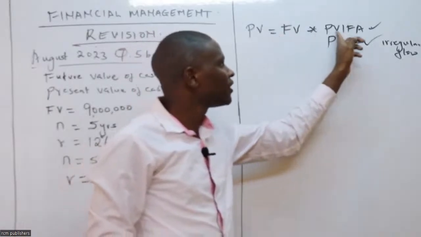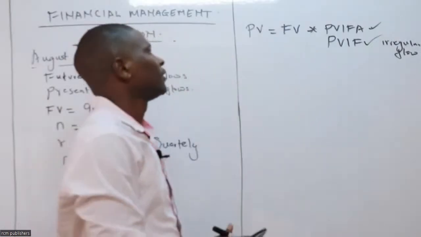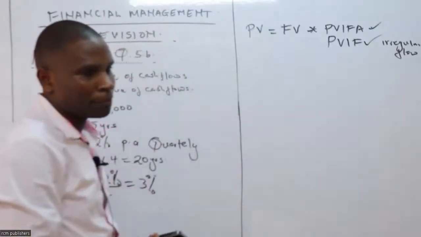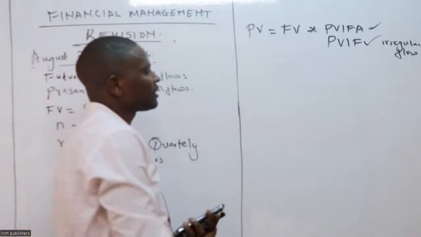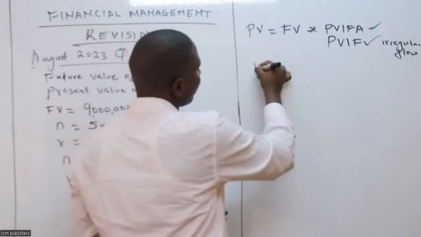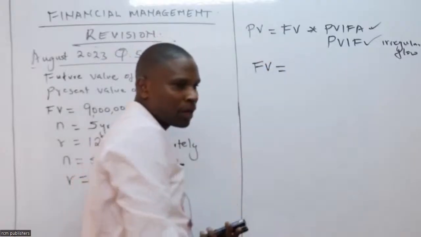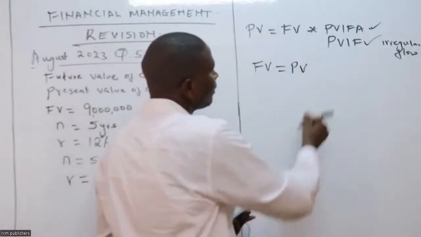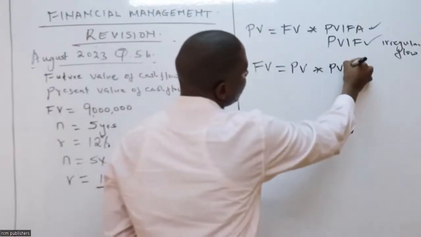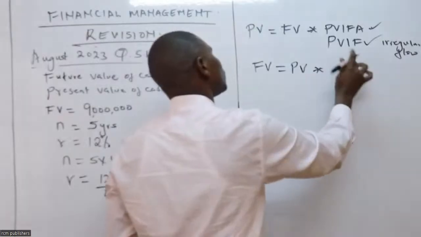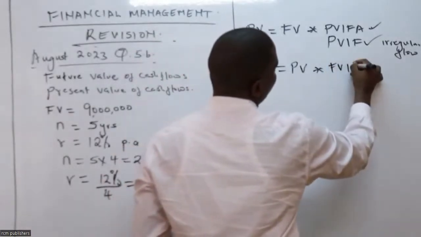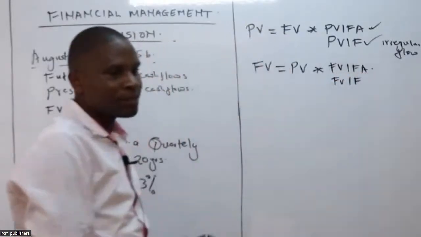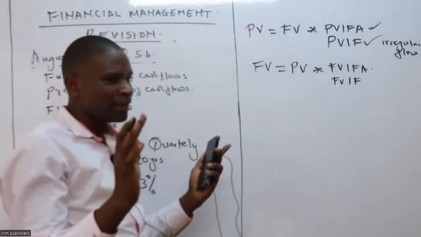And therefore, we shall use this formula. In my case here, I don't have the present value, but I have the future value. So I can say future value, on the other hand, is given by, how do we get future value? Future value is given by present value times, you can have the annuity factor or the single-sum factor. Now we can use the annuity factor. We are changing terms here, PV. What changes is what we are looking at.